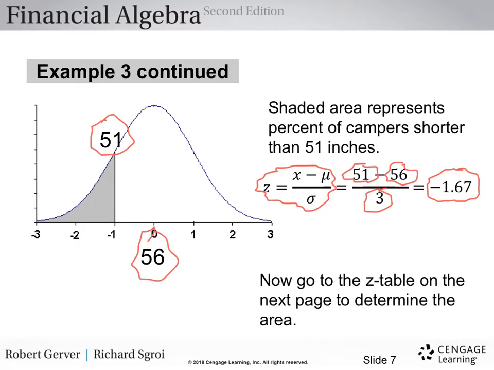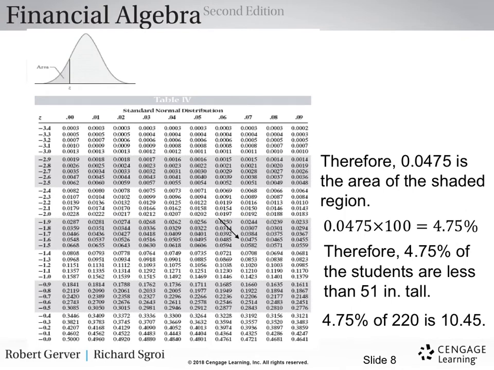Now, z-tables are available in your textbook in the appendix at the very end, but I've copied one over here, so let's take a look at it. Okay, so I've got a z-table here, and notice it says standard normal distribution right here, all right? And we want this area shaded on the left of the mean. All right. So we said it was minus 1.67. So if I look at minus 1.6 here and then 0.07 here, I come out with this right here of 0.0475. So that's the area of the shaded region.